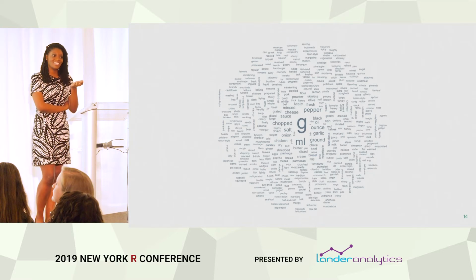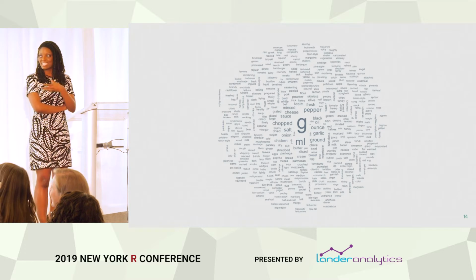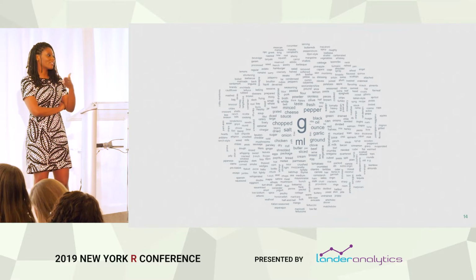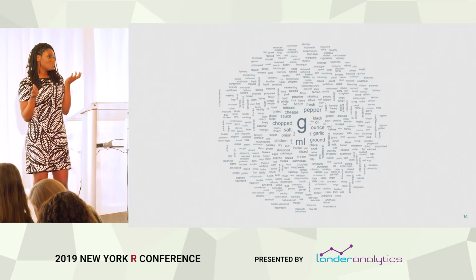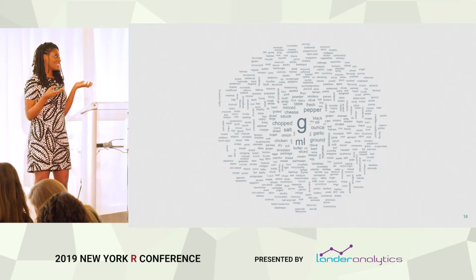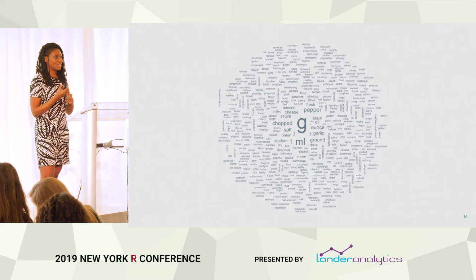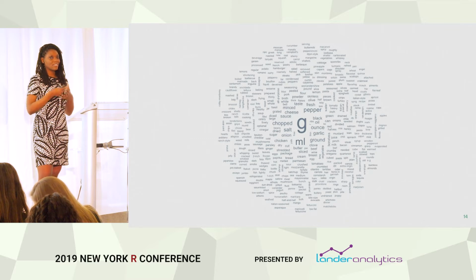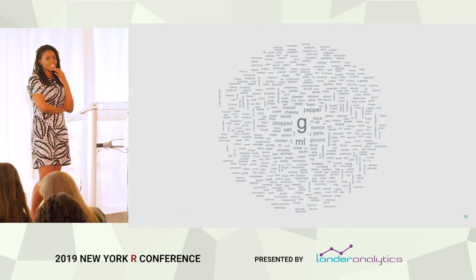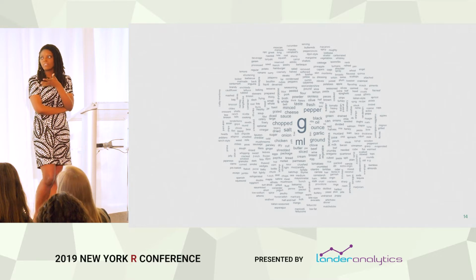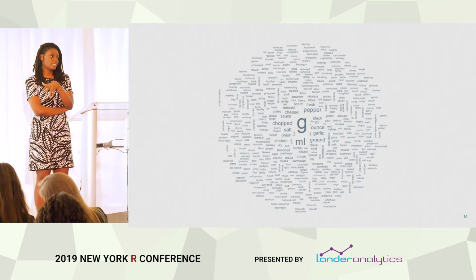You can see g for grams. Maybe you're lucky to see ml for milliliters. And I know there are some words like chopped in there too. I was looking for food words, but I was getting words related to units of measurement, and also words related to food preparation. So I had to take a step back and think, there are all of these non-essential words here.